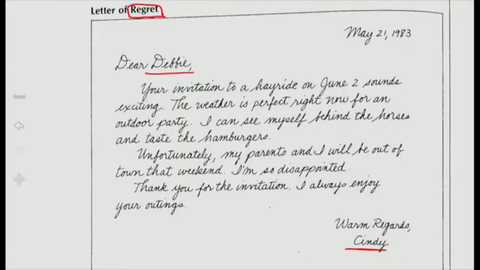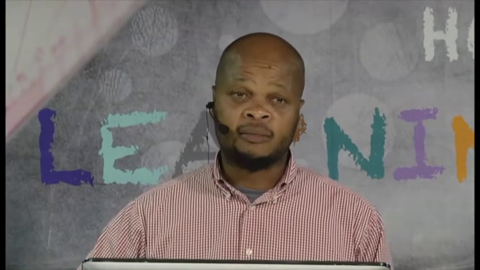So you need to give it the attention that it deserves as far as the language that you're going to use. You're writing a letter of regret, probably you've been invited somewhere. You need to show positivity and show that you feel like it is your loss, the fact that you cannot honor the invitation. Show willingness to attend, but for some valid reasons. Not a reason like, I just don't feel like. Not a reason like, no, when I looked at the weather forecast, I saw that it will be cold on that day, so unfortunately I can't make it, my friend. No, that's not the kind of apology that you would expect.